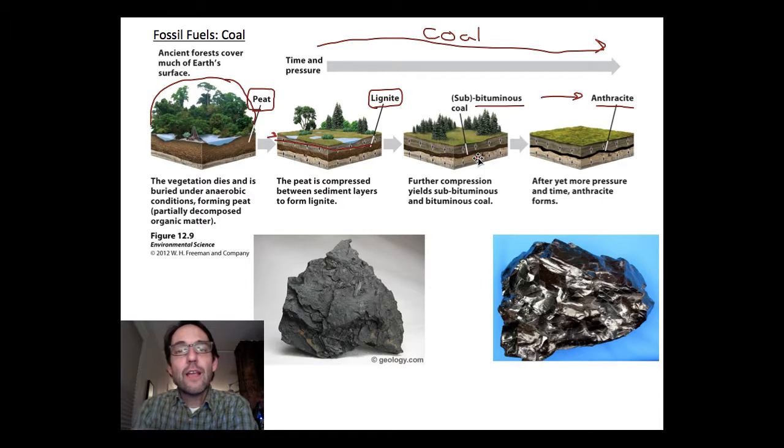So these are the stages of coal as you progress from these ancient forests that fell in anaerobic conditions and were buried in sediments, and were compressed further and further, extracting more and more water and making them more and more dense. Here you can see an image of lignite, this kind of gray, and we'll look at some of these in lab, versus anthracite, which is this very shiny, very dense material.